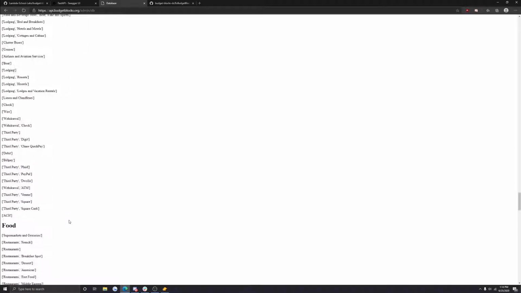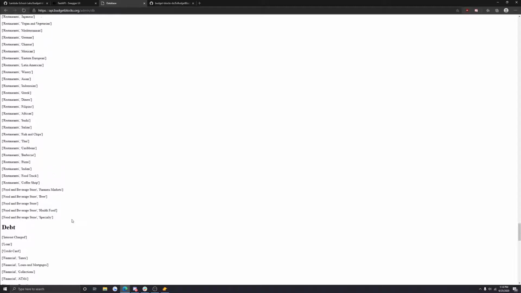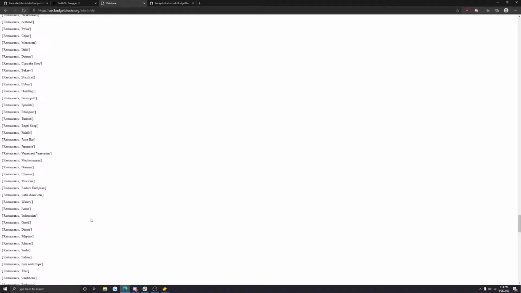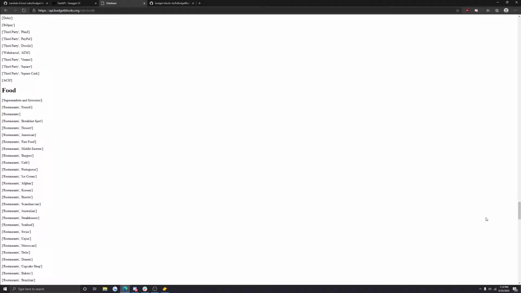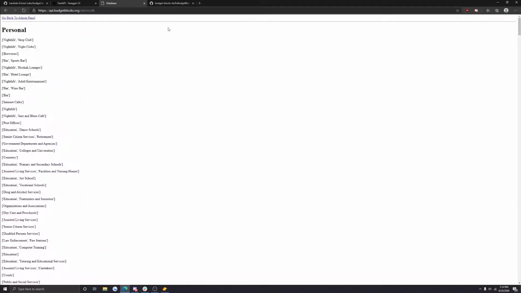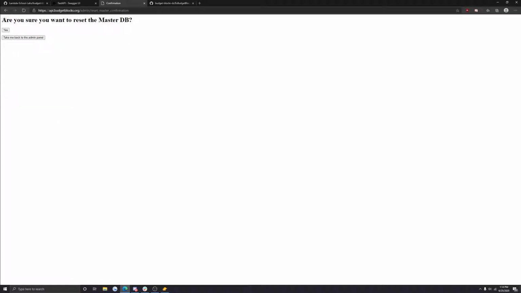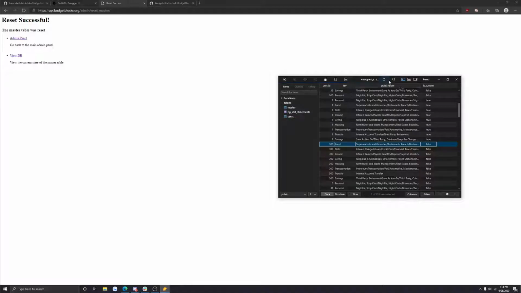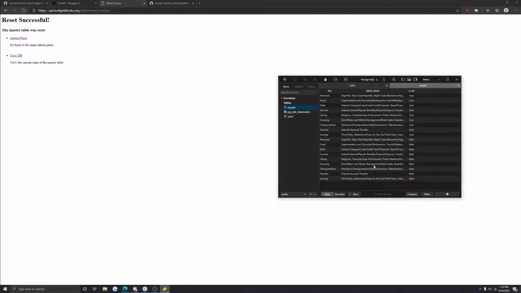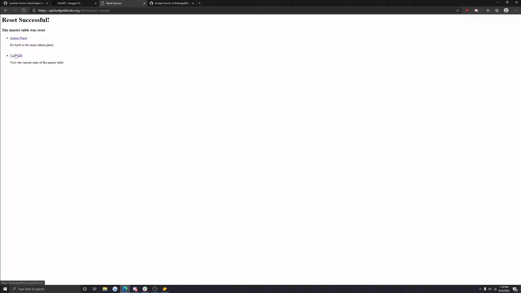So now going back to the main admin panel, we can see some of the other functionality. You can reset the master database. That will undo all of the changes you've made and reset the default categorization preferences back to our original values. Then from there, you can view the database if you want, or go back to admin.